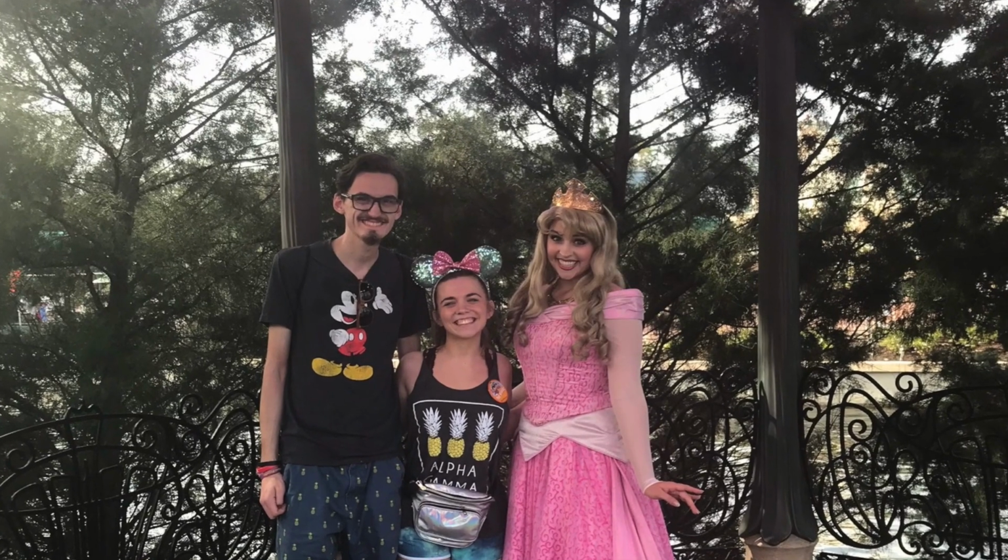Yeah, and well, I didn't know she was going to be in her princess, like pink dress, or if she was going to be in Briar Rose, because we were kind of in town in France. So I didn't know what they would pick, but I was so happy she was wearing her princess gown. That was beautiful. And she was so nice, and we had a really good conversation. Actually, about the berries, she told me to take my prince to go pick berries. That's what she told me to do. That was really magical.